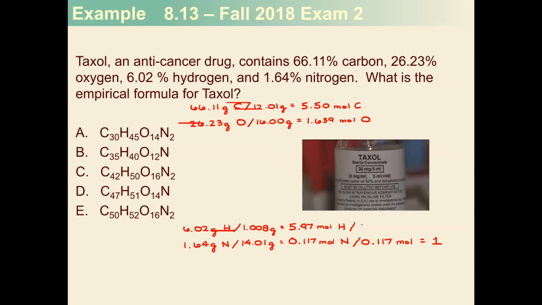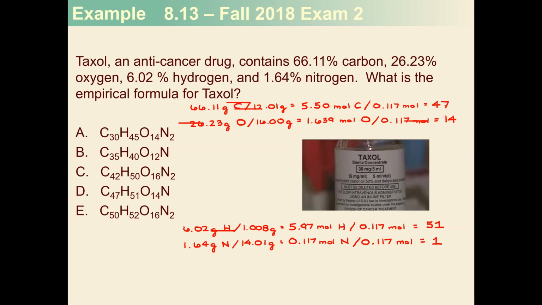If I go and do this for the hydrogen as well, you will come out to see that I will get the integer value of 51. Let's go ahead and do the same thing with our oxygen, divide it by 0.117 moles. If I do that, you get the number 14. And let's go ahead and do the last calculation with our carbon. So there is our 0.117 moles. And if I do this math, you will get the integer value of 47.